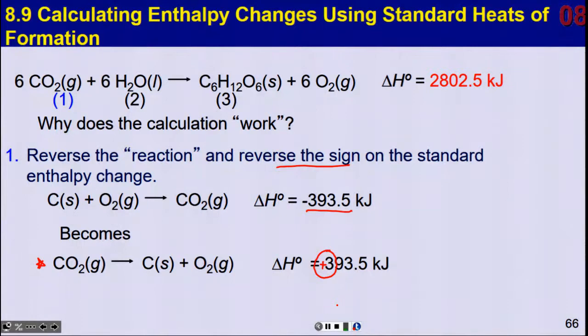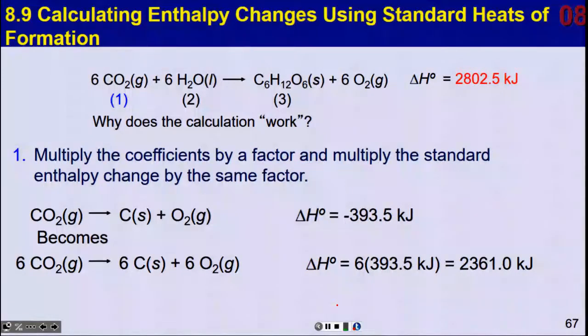We're going to combine this process of CO2 with making carbon and oxygen with some other steps. Next, we will also have to multiply by a coefficient, because it's not just 1 CO2 that we need in the net process, we need 6. So we're going to multiply the standard enthalpy change by 6. So 6 CO2 making 6 carbon and 6 oxygen has to be 6 times the change in heat, because the initial one was per mole in the reaction as shown. And so this becomes 6 times the value, so 2,300 something kilojoules. That's what we do to get the CO2 in our net reaction properly.